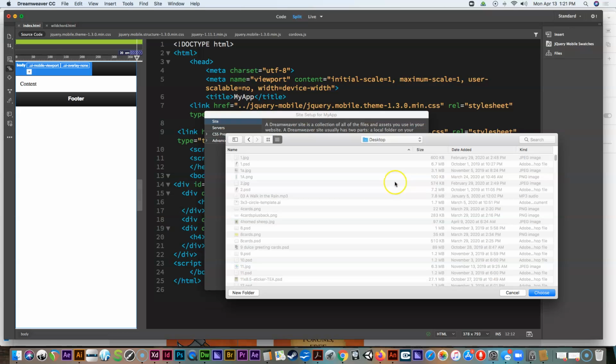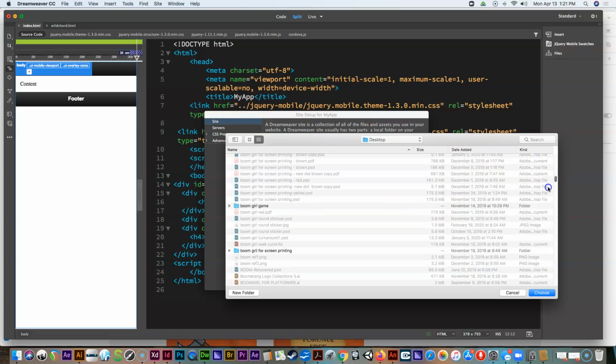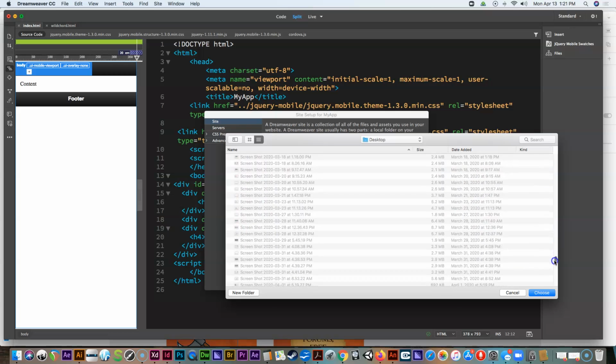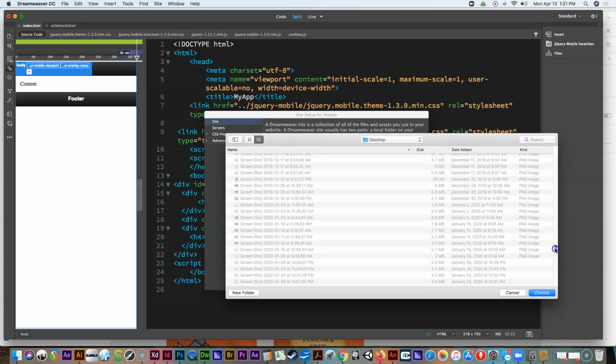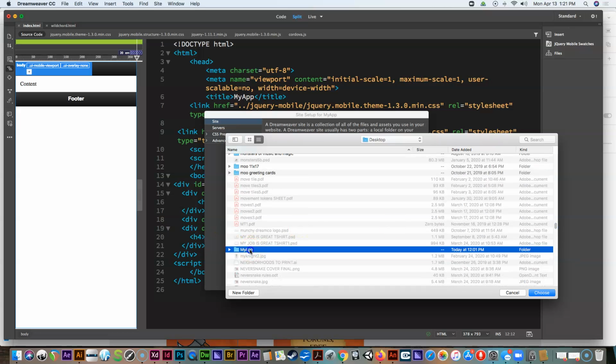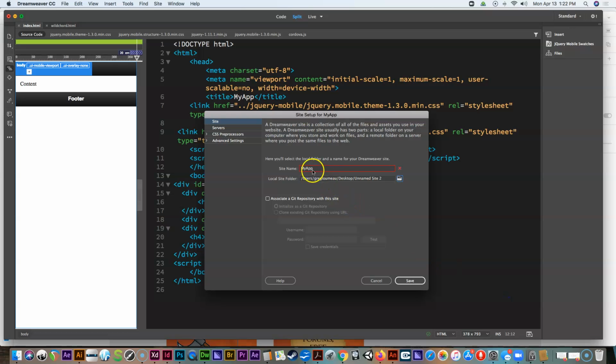You would click on this folder here. You would go to wherever it's located, like your desktop here, and you would go ahead and find the My App folder. Let's see, it's way here. You would select that and you would click choose, right? I've already done it, so I'm not going to do it, but you would click choose. This is only showing red because I've done it already. If I give it a different name, like My App 3 or something, the red should go away.